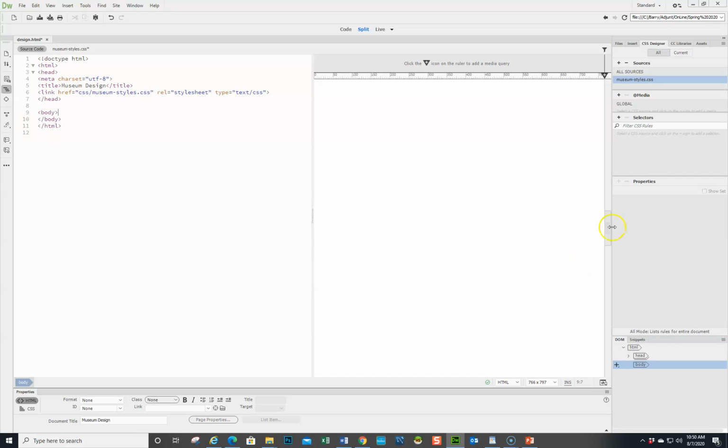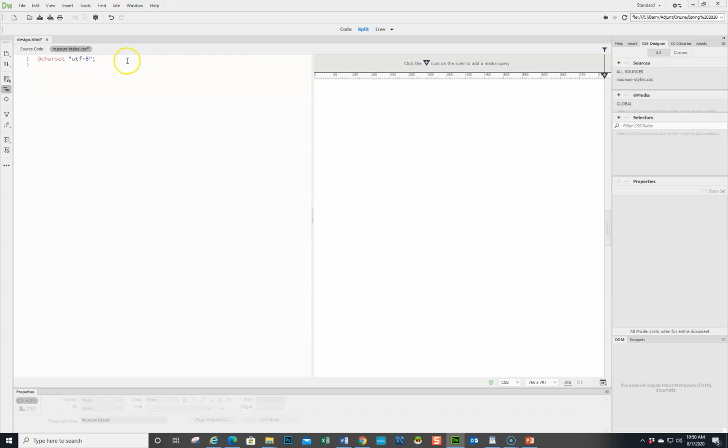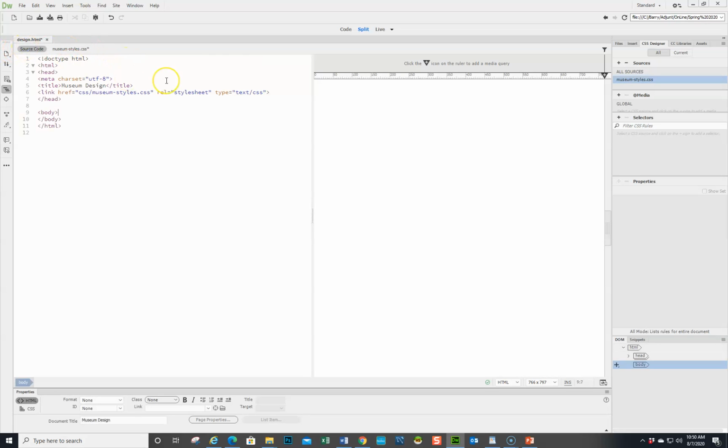We have nothing going on. There's nothing defined in here. We go to museum style CSS, and you see it has nothing but an introduction, which is for the browser itself. So that was number 8 and number 9. And now we have number 10 done by split. Then notice the stars on both this, the design, and here, because we created this link and we created this file. So we'll just save everything, and you can see the stars have gone away.